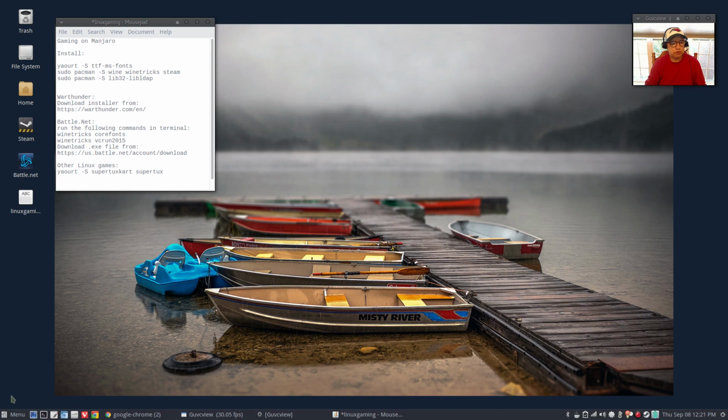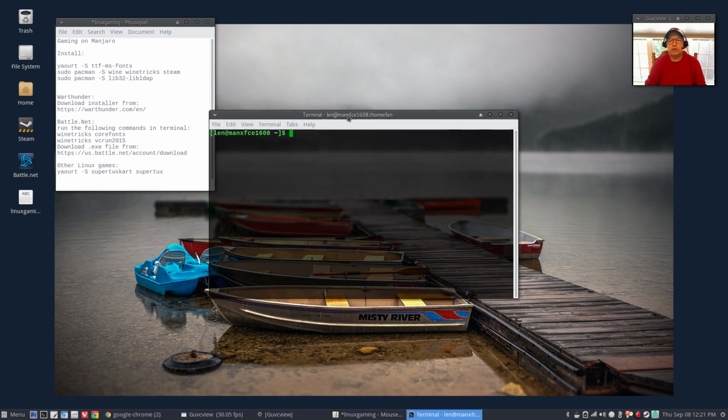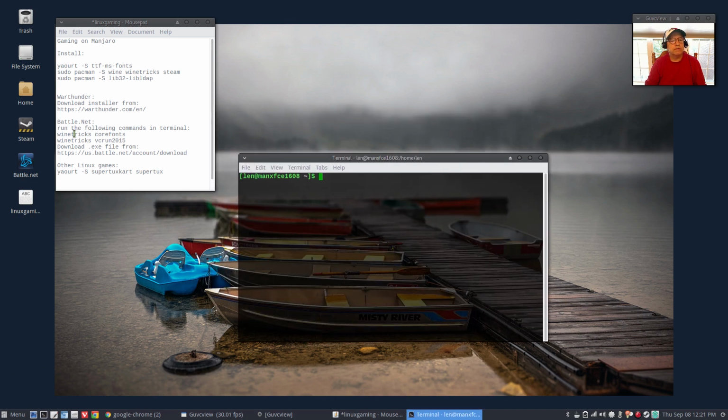So you'll open a terminal and you are going to type in these two commands: winetricks corefonts and winetricks vcrun2015. Let me show you what that looks like.